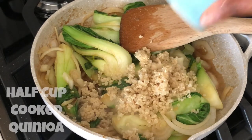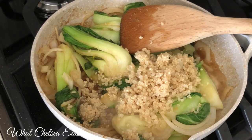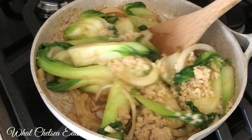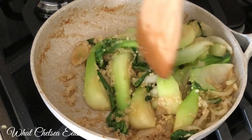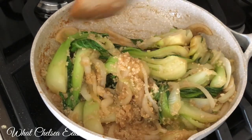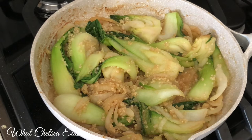Next you're going to add your cooked quinoa — about half a cup. I often make a pot of quinoa at the beginning of the week so it's on hand whenever I want it with a dish. If you are struggling with female health issues, I would say stay off the grains. Quinoa is technically a seed, but I'd still eat it in moderation — not three times a day. It's definitely a much better choice than brown rice, amaranth, or other grains considered healthy. I'd recommend steering clear of all of those until you're feeling much better.